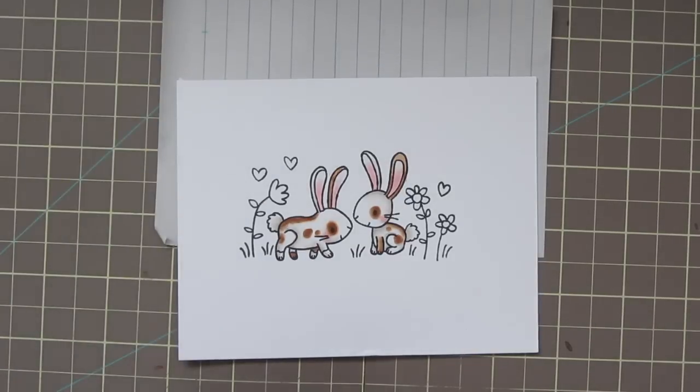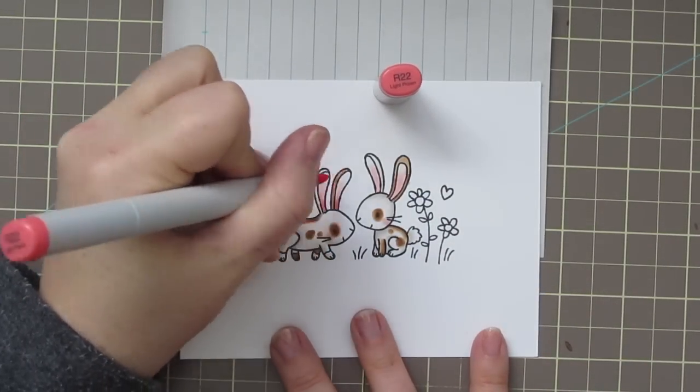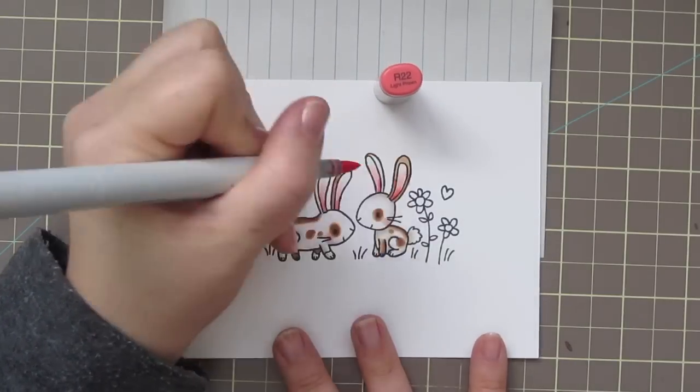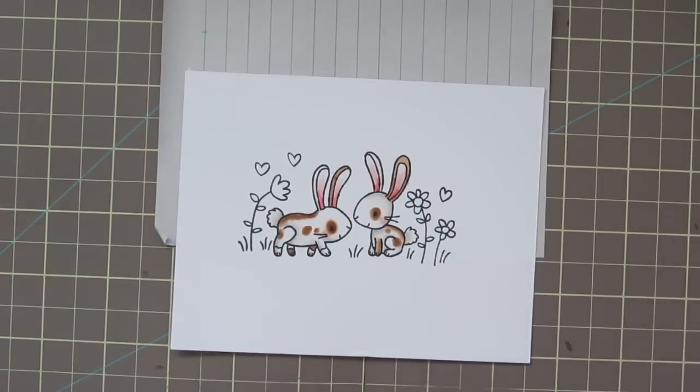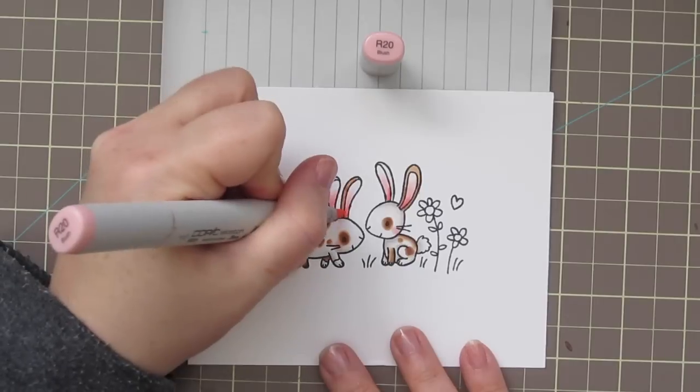And then I'm going to grab my R22 because I thought that it needed just a little more dimension down at the base of the ears. So I'll add just a couple flicks of that and then go back with my R20 and blend that in.